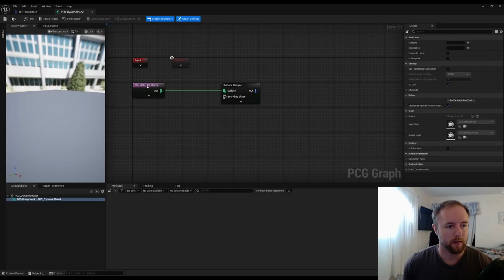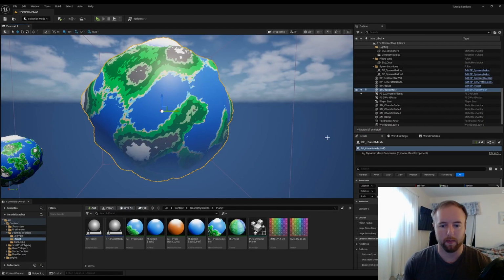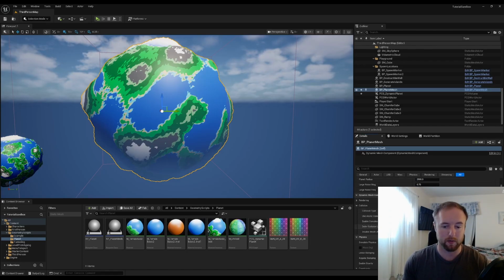What we're missing is that we need to add a collision setting to our dynamic mesh component, which is in our object. So if you go to BP Planet Mesh, down to dynamic mesh component, and then you switch collision to, we're just going to use complex. Simple collision is probably too expensive. You could probably do it the opposite way, but I'm just doing that for now.